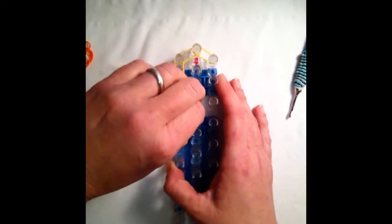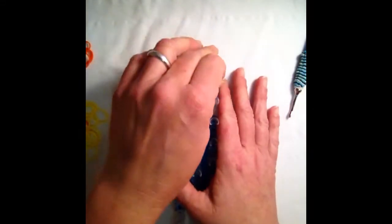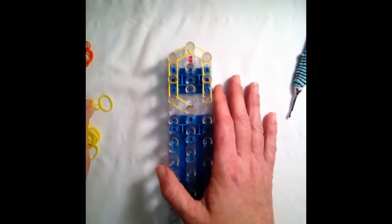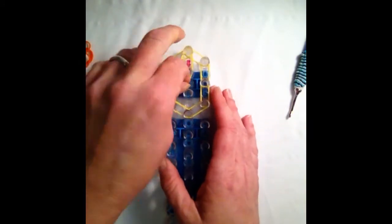And then coming into the chin peg, then repeat that on the right side as well. And then we can go ahead and fill in the center.